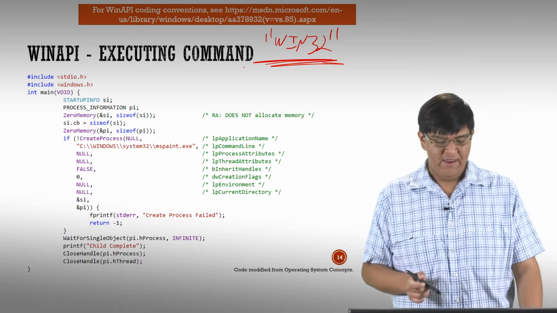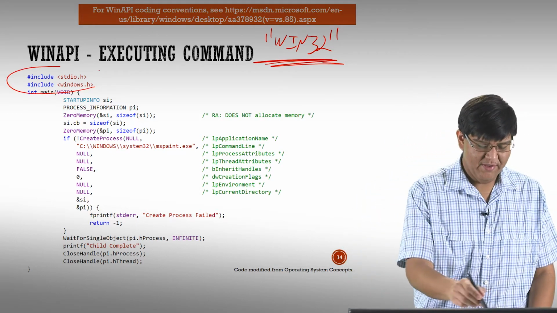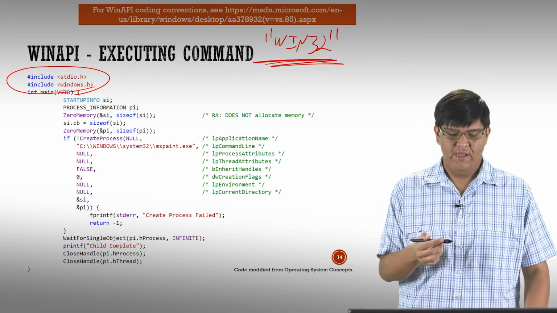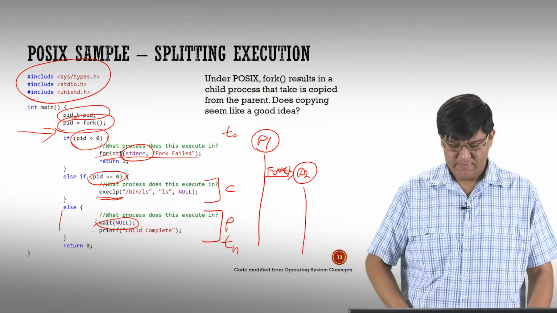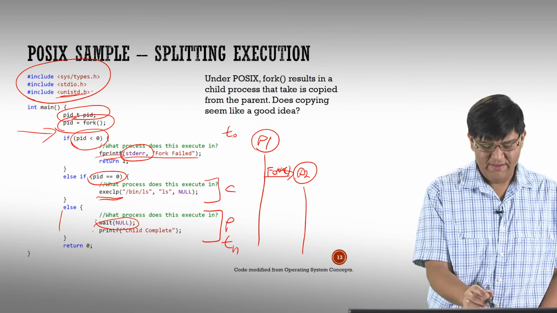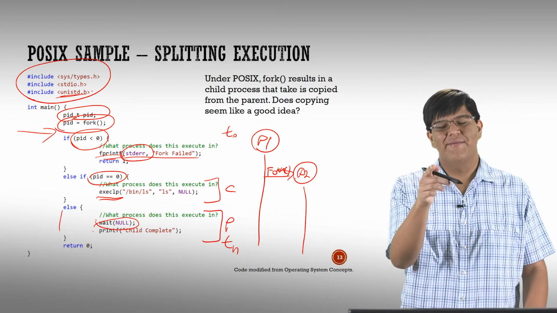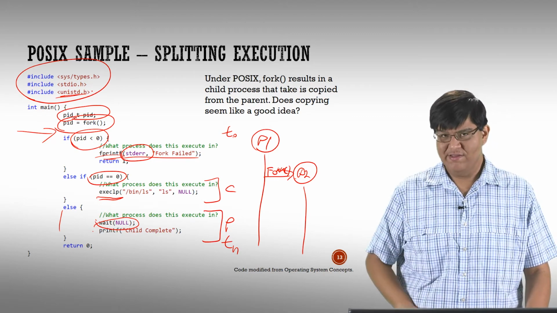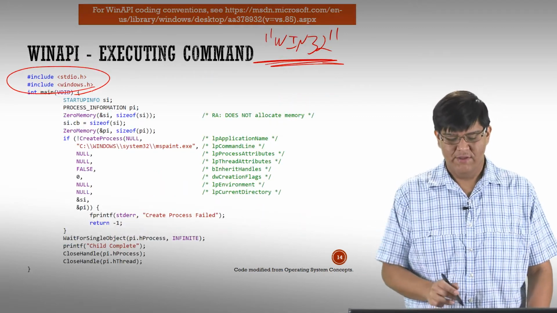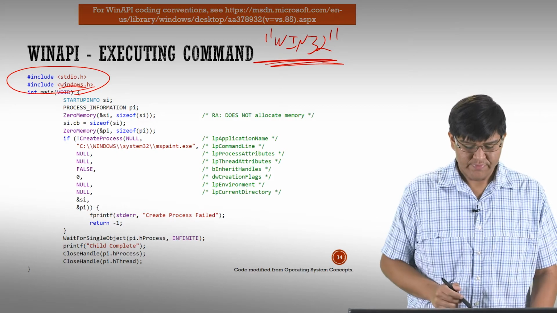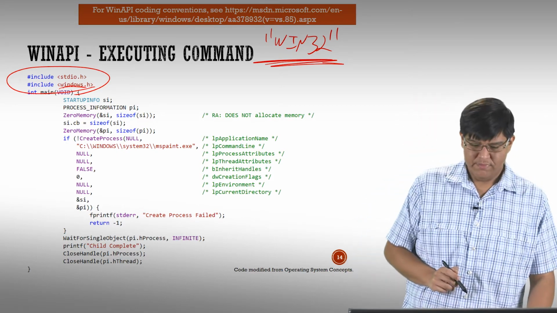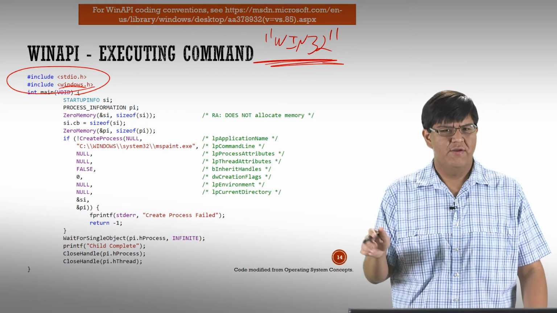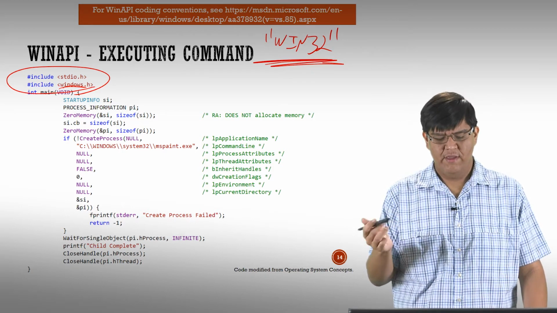So this is Windows. Obviously, I have my include files up top. So I have my stdio, my standard input. Then I have windows.h. So windows.h is kind of like this file over here, unistd. I don't remember how you pronounce it exactly. But that file under Linux brought in all the standard Linux libraries. Windows.h brings in all the standard Windows libraries. Okay, so we have our program here. Top to bottom, we'll just go through this. Like I said, we're not going to do as much detail because I'm not going to expect you guys to write code that uses this stuff.